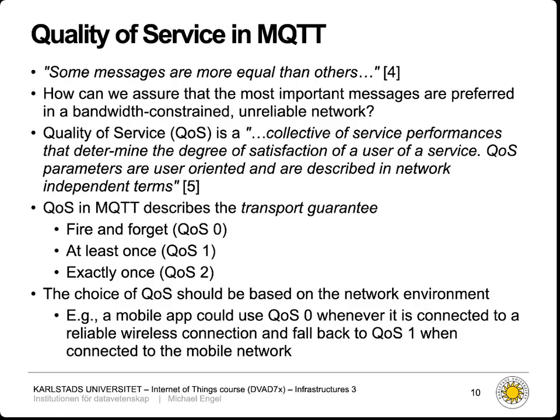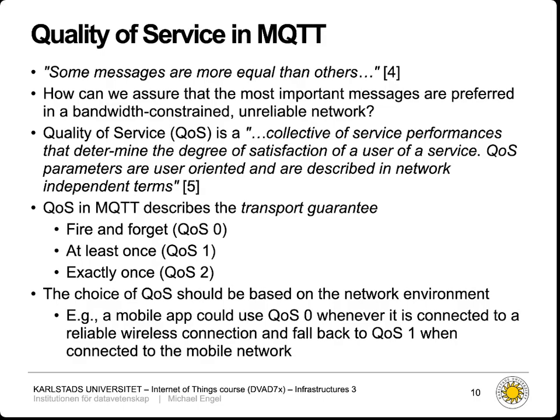So, as I said, MQTT has certain features that go beyond sending messages, and one of these features is that each message has metadata that describes its quality of service. So some messages are more equal than others. Well, that's a citation from Orwell's Animal Farm, obviously. So some messages seem to be more important than others. For example, if it's just a log message, that might not be that important if it's lost over a congested network. But if it's a control message, then you probably don't want that message to be lost.